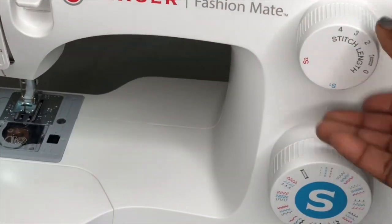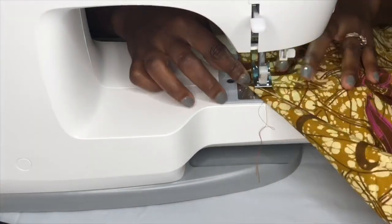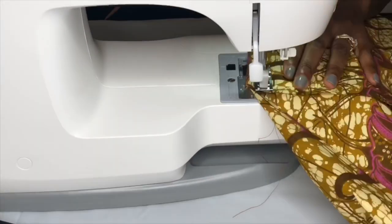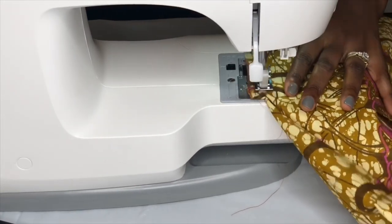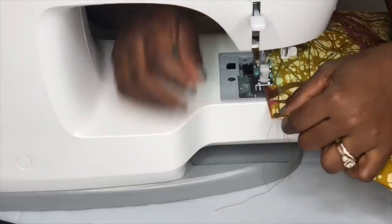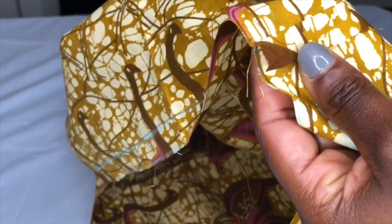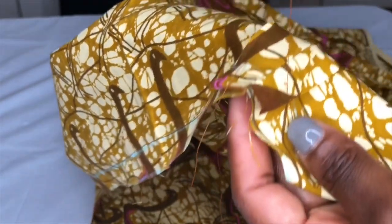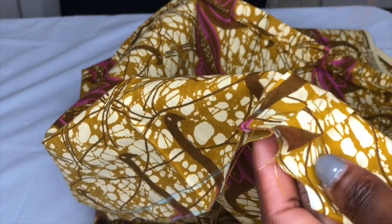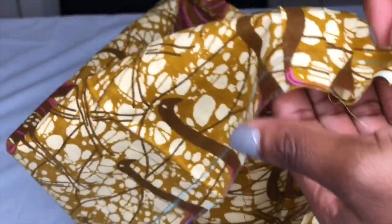I need to program my sewing machine to the biggest stitch, which in my case is number 4. Then I start stitching around the entire skirt. This is what we should have after we are done stitching. Thread like this, and this is the same thread we will start pulling to do our gathers. So start pulling that thread and you will see our fabric gathering.